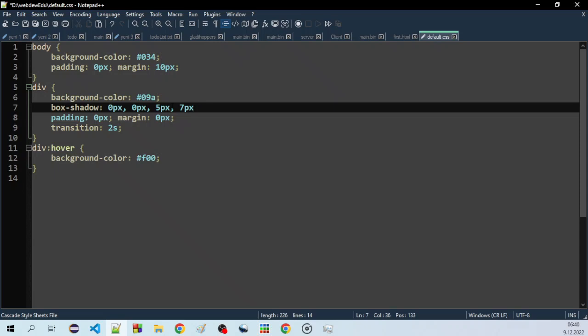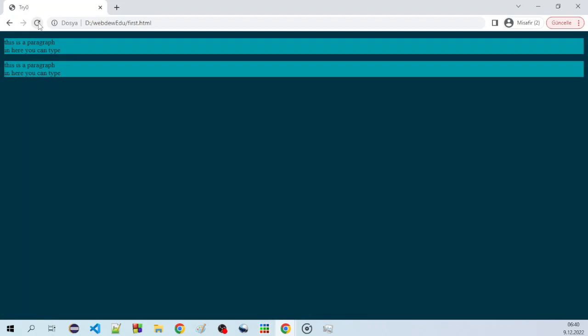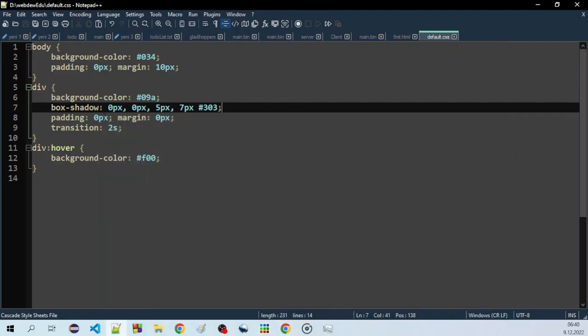Then set the color to a blackish color. Let's 303. Now let's refresh the page. Why didn't it work? Let's make it 10.